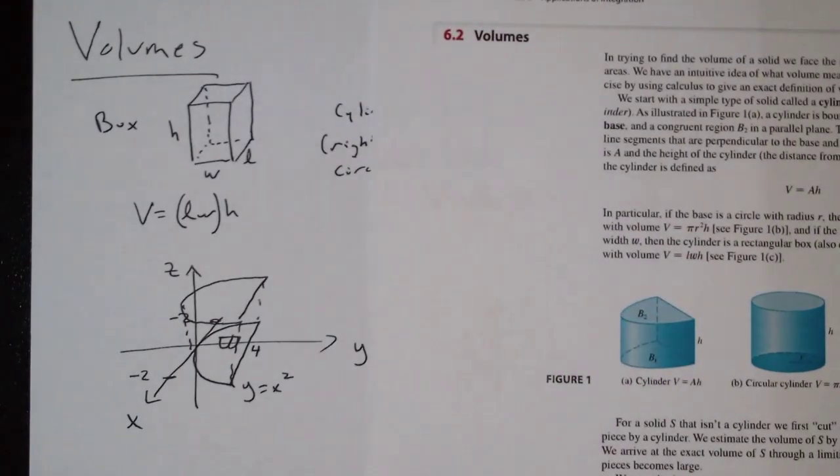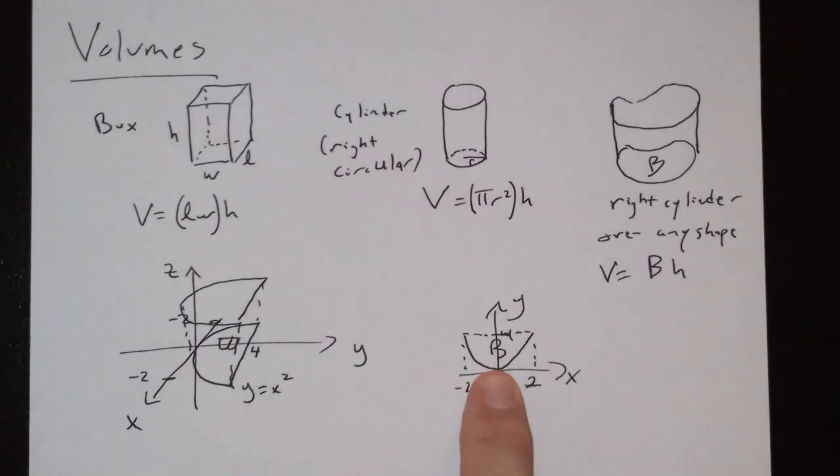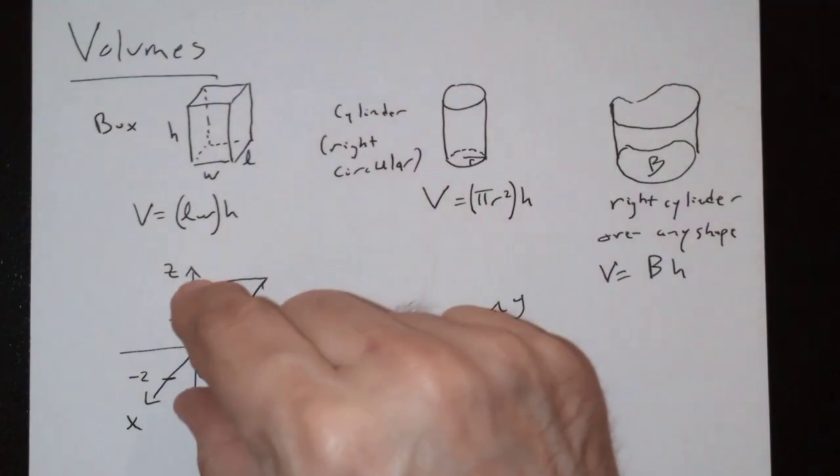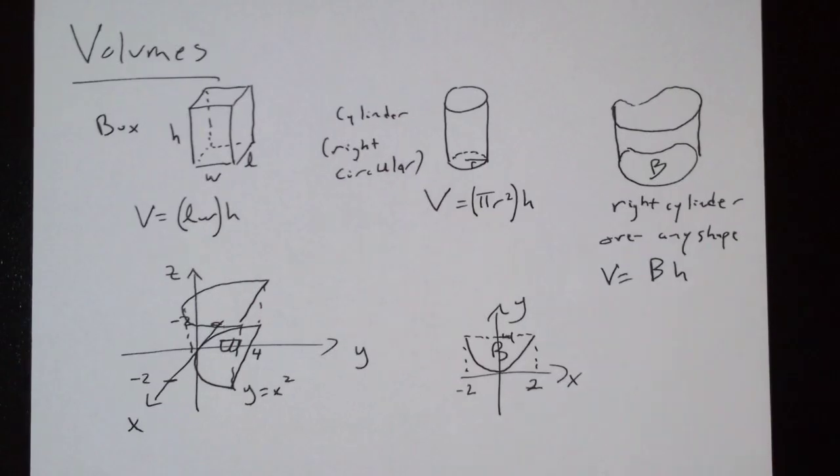But I can absolutely figure out the area of that base. That's the area between two curves, and that's what we did yesterday. So I can tell you the area of this, and then I know how high it is. I go up 3 or up 5 or whatever it is, and I can use this idea. Does this make sense? Kind of.